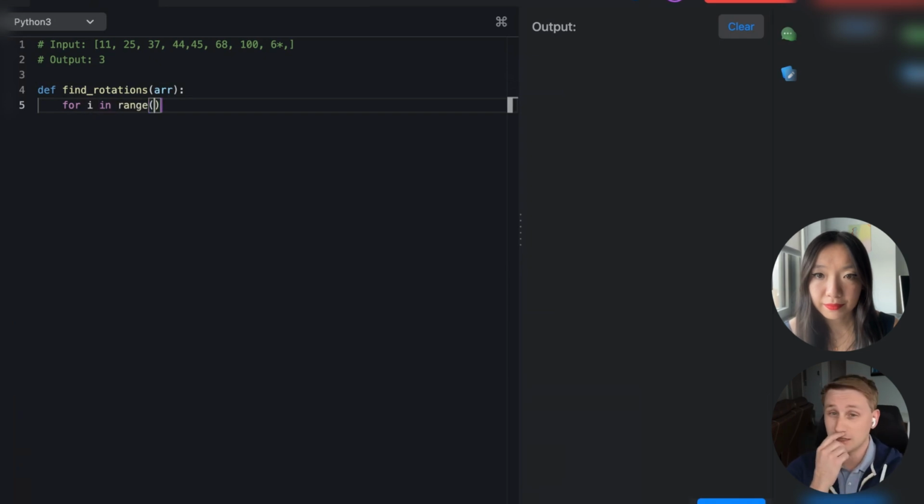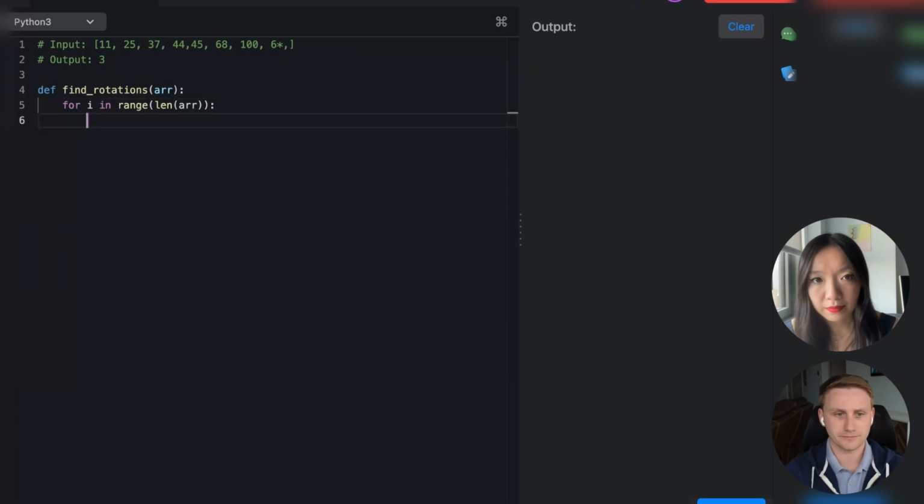And then what we're basically looking for is that inflection point where it goes from largest to smallest. So it'd be something like if the array at index I is bigger than the array at the next index, then I think we're done. We found what we're looking for.